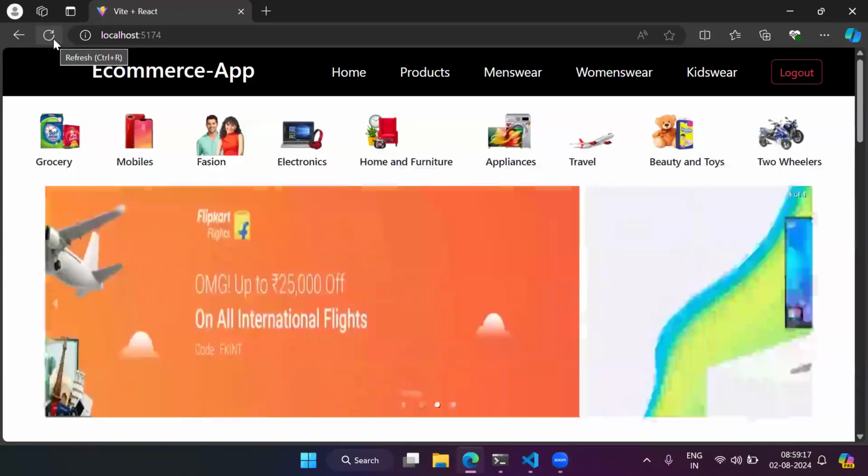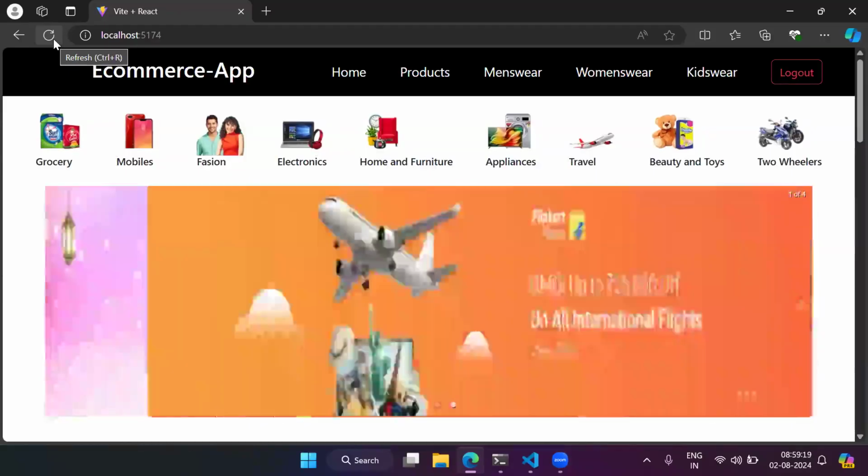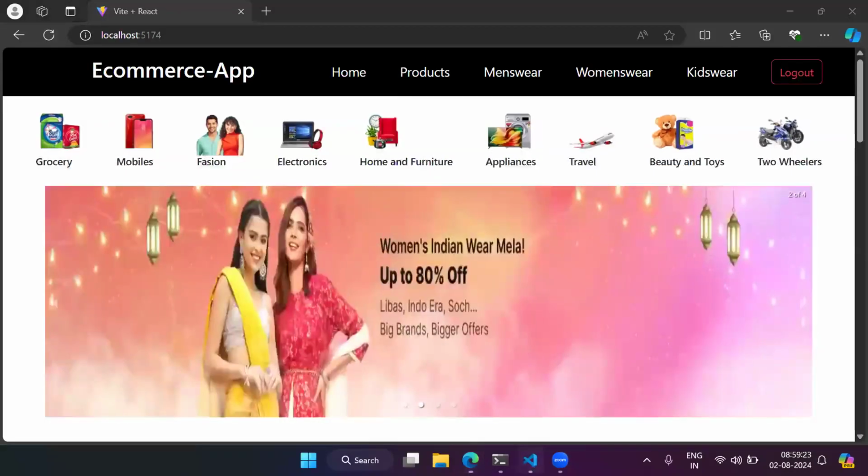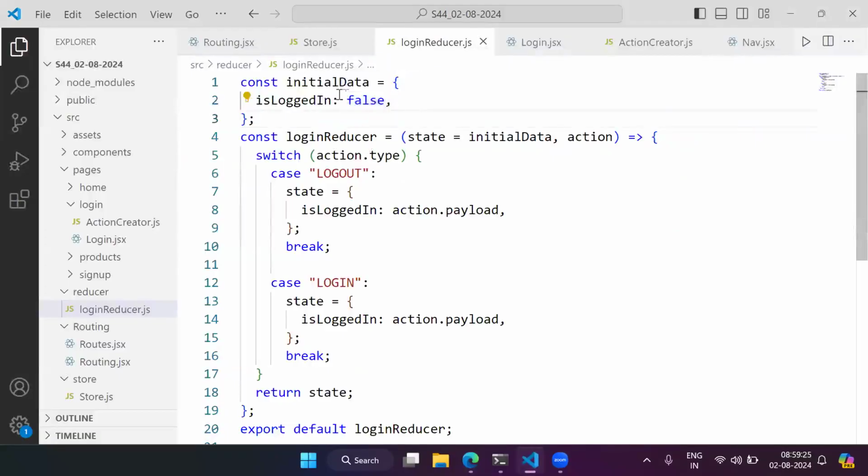And whenever my application reloads, current Redux data I will lose. Inside the current Redux, we have isLoggedIn value as true. But the moment my application reloads, I am losing this value true, and I will get my default value as false. So it will consider user is not logged in. When user is not logged in, it will show the sign up page only.